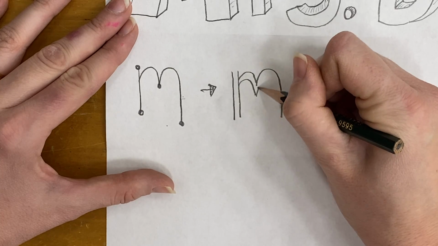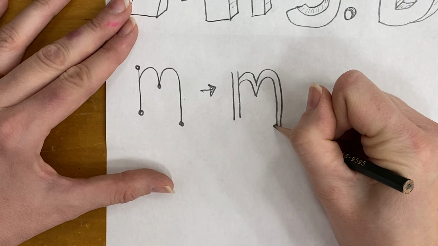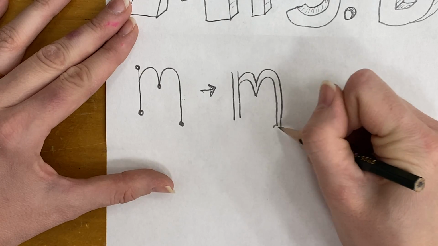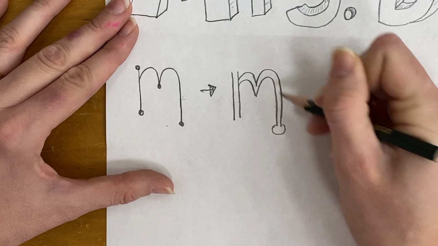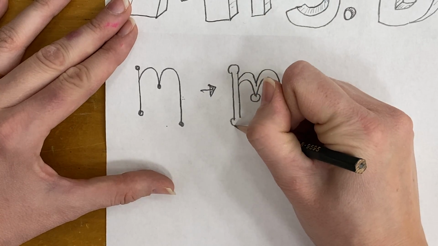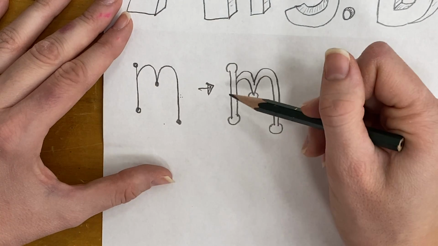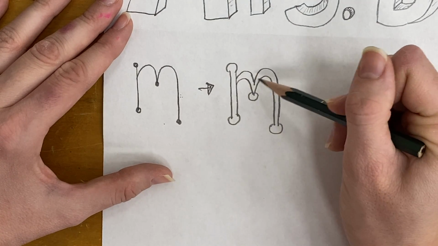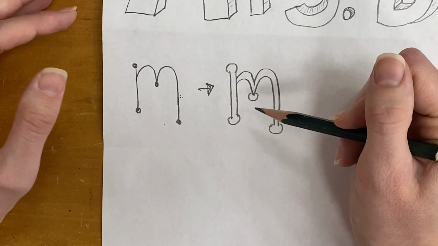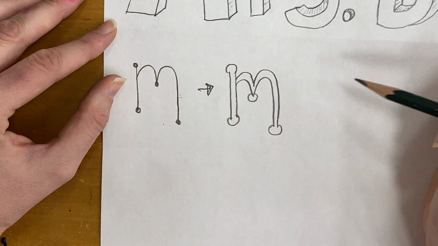So I'm just doing the same thing. This one came down a little bit lower. And then instead of just coloring in the circle, I'm going to draw around the edges of it. Okay. So I can do just that. It's the same thing. Think about it as making a shape, so that later on, if I choose this font for my final, I can shade on the inside. Okay, so that's the only thing.